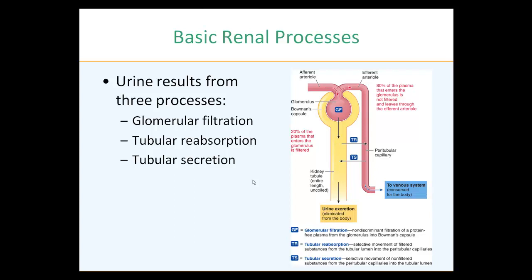The renal process can be summarized into three steps: glomerular filtration, tubular reabsorption, and tubular secretion. That's what we're going to focus on, in addition to the hormonal mechanisms of antidiuretic hormone, which we call vasopressin, and the renin-angiotensin-aldosterone mechanisms. These will be specialized topics that we will cover together in this lecture.